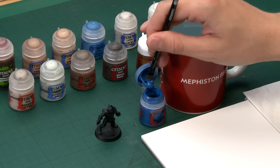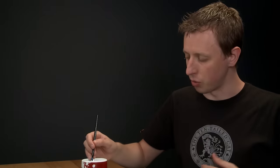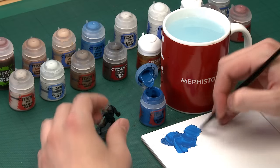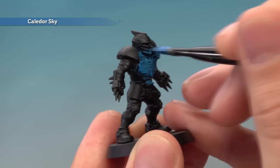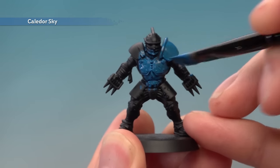Get hold of a palette, put some paint on it, and add a small amount of water. You don't need very much, especially with a brush this size — just be careful not to get too much. Mix that in and smooth the paint down; it helps it go further and dry smoother. Once you're ready, start applying this all over the miniature, catching all the armour panels. I recommend applying two thin coats to build up a good strong finish.